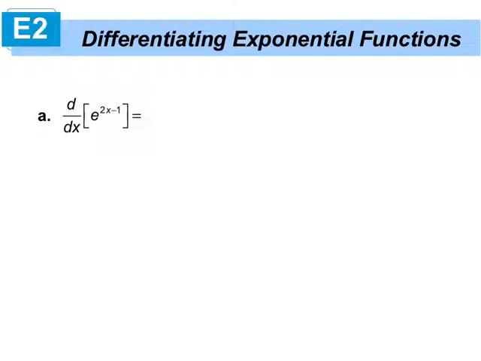What should go on the end of this? 2. Whoa. What about that one? Oh, I thought that was the answer to that. No, that's not the answer. It's a different problem. I said it was easy, but I lied. Anytime you have 2x minus 1, it magically becomes negative 3 over x. It just happens.